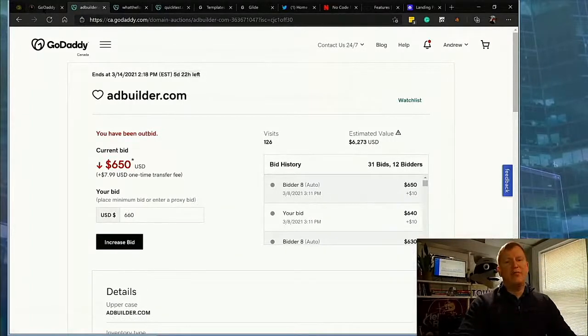Great domain name. As you could imagine with adbuilder.com, it's a great opportunity to pull out the 3-minute business plan and talk about something that we put on this domain name. Who's your audience going to be? Who are the people that are going to use adbuilder.com? The domain name itself is going to specify what you can put on that domain name. Adbuilder. You can go there.